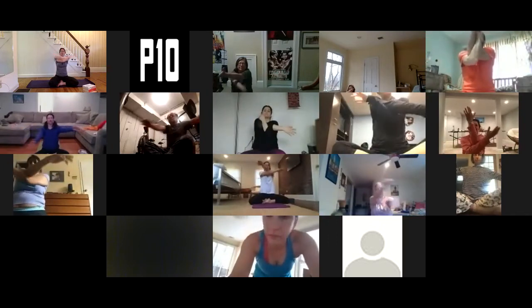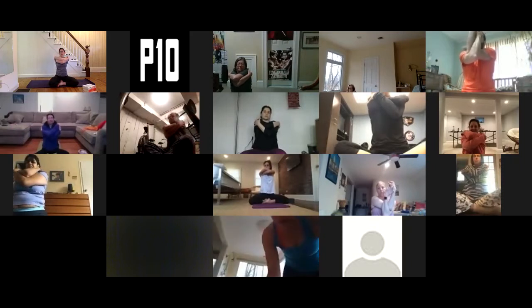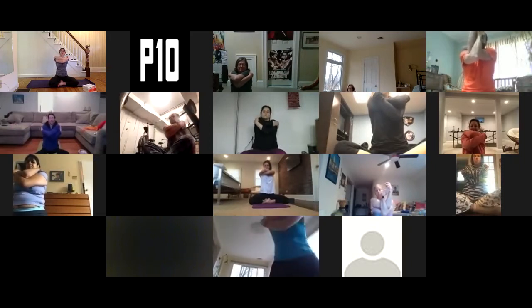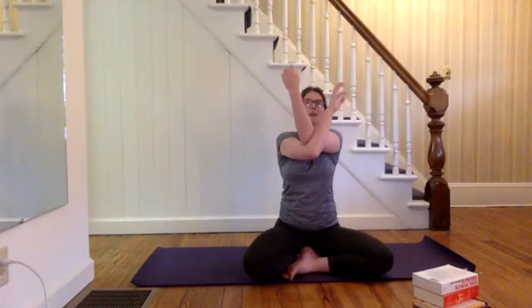You're going to take your right arm, cross it underneath your left, hook at the elbows, and hug opposite shoulders. For some of us, this might be enough of a stretch. If you're more than comfortable here, stay. If you feel like you can go a little bit deeper, you're invited to release your fingertips, and you'll take your right fingers around the left wrist. You're going to line your elbows and your shoulders up. It should start to feel pretty awkward.